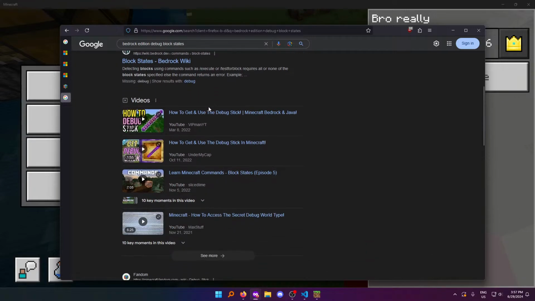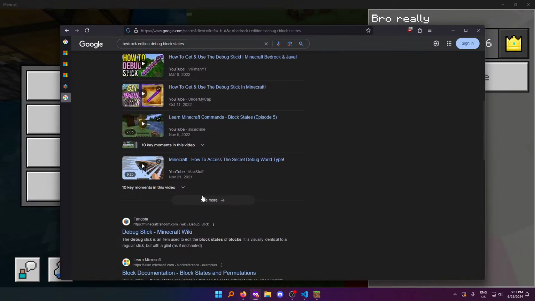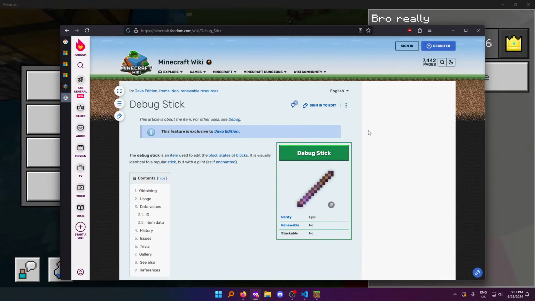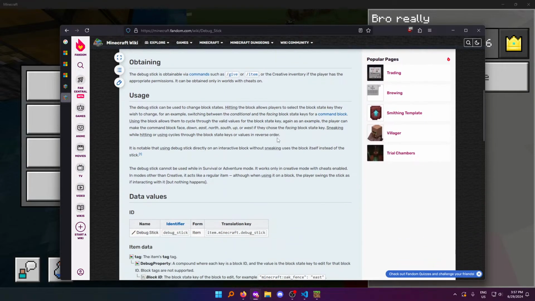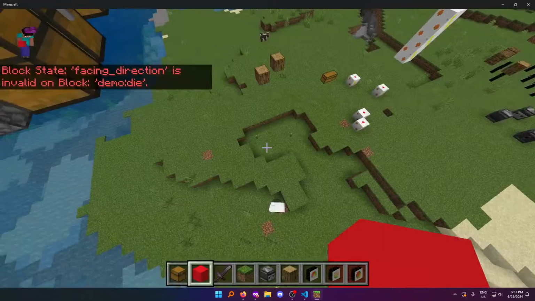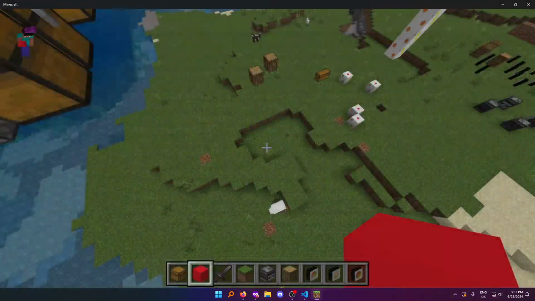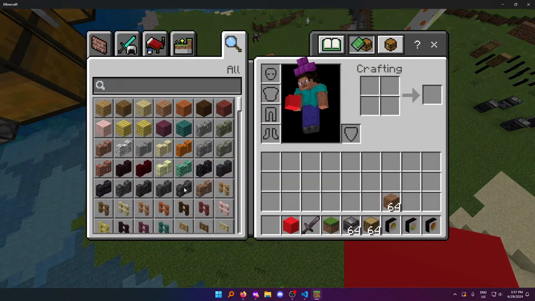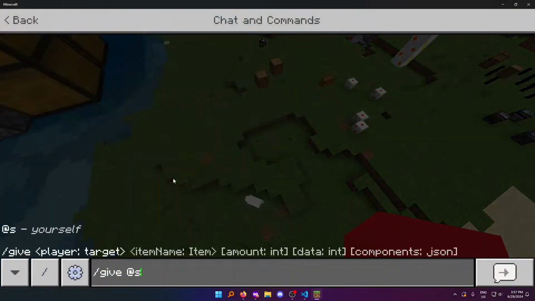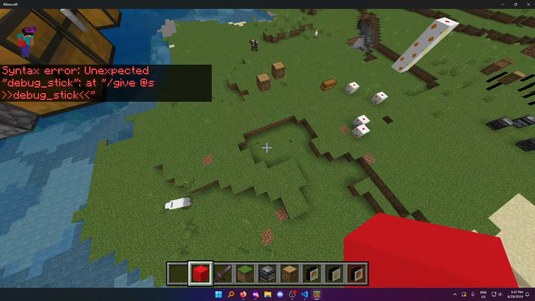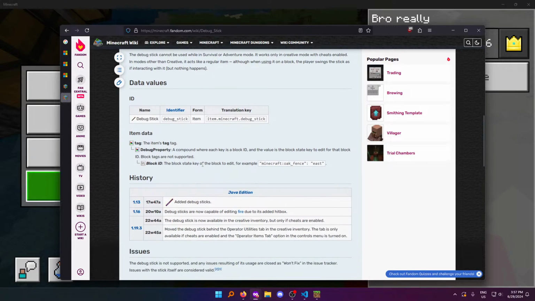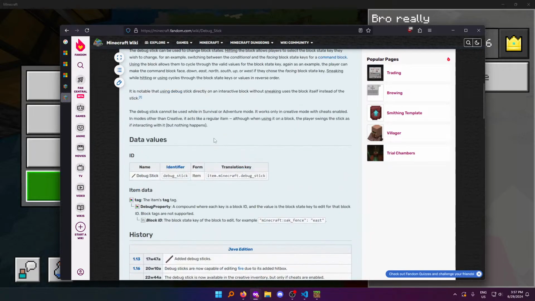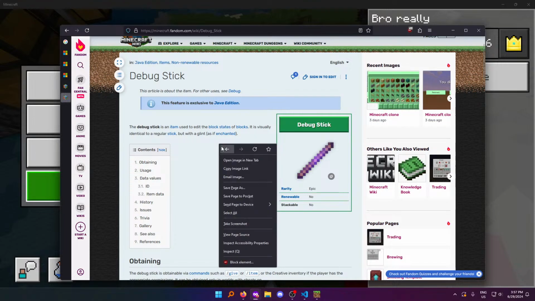Does the debug stick actually help? It's not in Bedrock Edition.